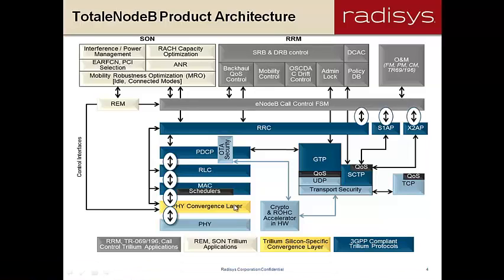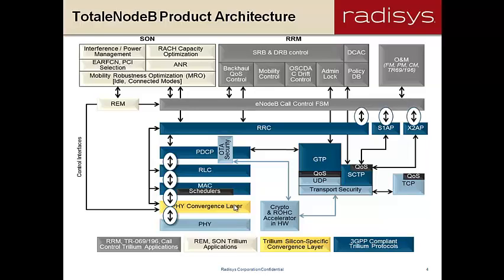The convergence layer abstracts the interface to the physical layer, which is an external component, from the MAC layer. The convergence layer maps the MAC lower interface API to the physical layer L1 API. This layer abstracts the transport that is used to communicate with the PHY. The physical layer L1 API is a FAPI compliant interface defined by Femto Forum, with slight deviations as required by the PHY platform.